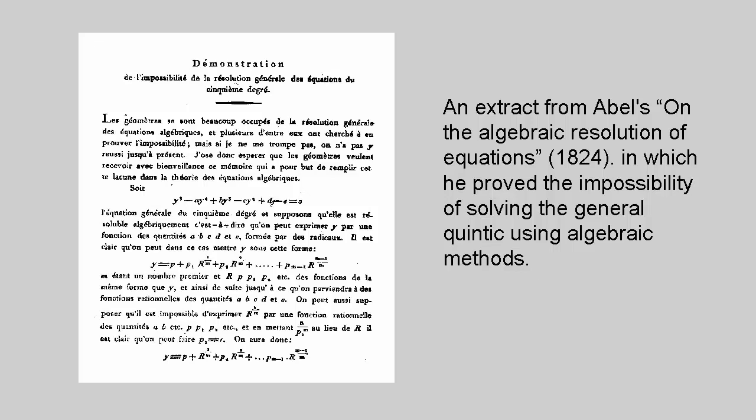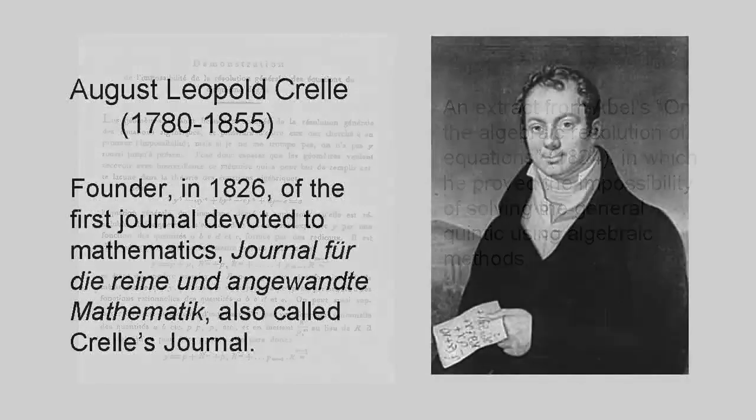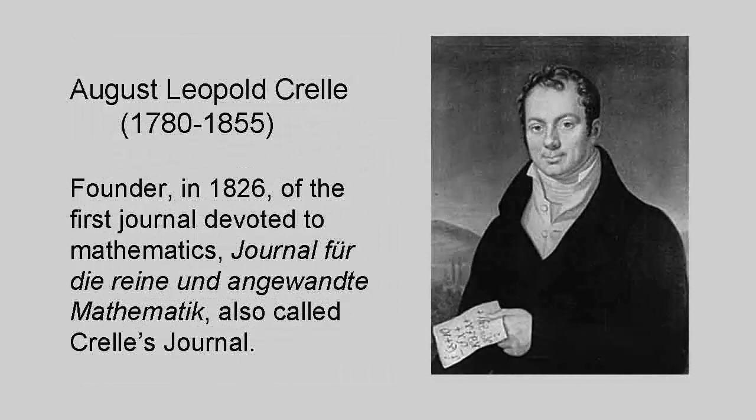Chronically poor throughout his adult life, Abel was granted a small stipend by the Norwegian government that allowed him to go on a mathematical tour of Germany and France. In Berlin he met the mathematician Leopold Crelle and helped him found in 1826 a famous journal, the first in the world devoted to mathematical research. Its first 3 volumes contain 22 of Abel's papers, ensuring lasting fame for both Abel and Crelle.